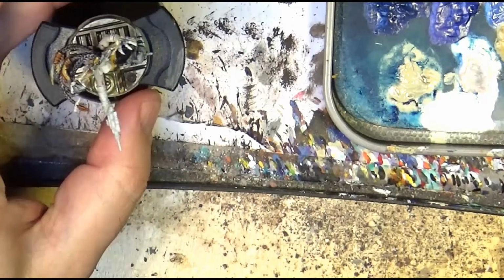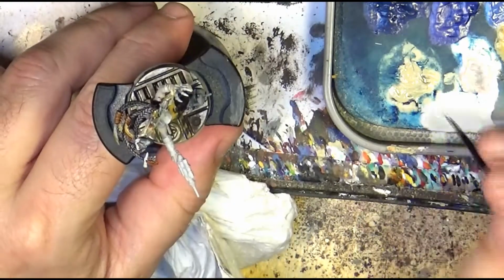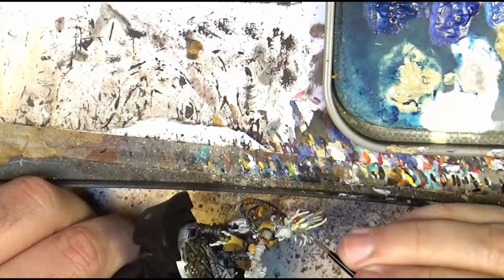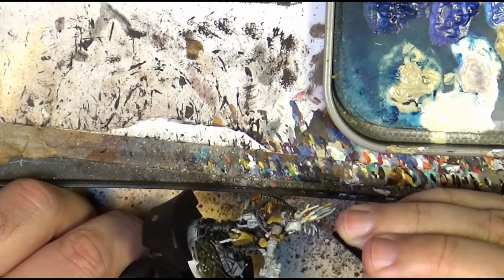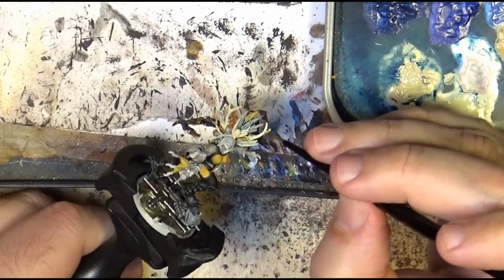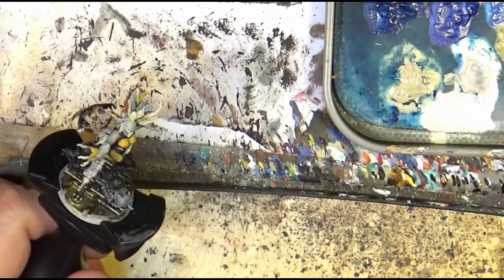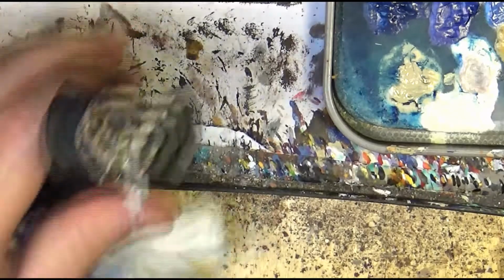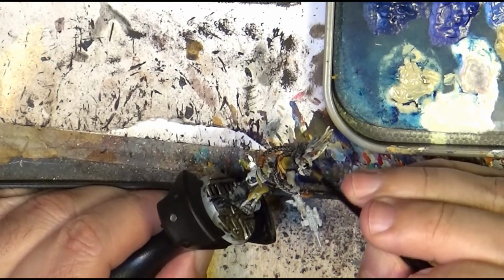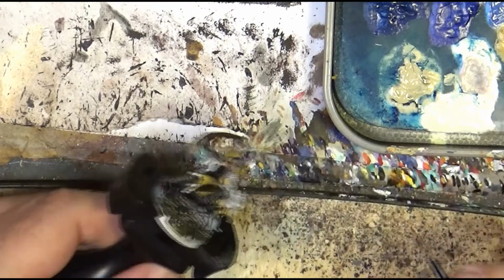Okay, and then at the end for the hood, I will pick up a little bit the skull. Good enough, and then I will use again Seige Purple to do the skull, the hood. The same as we used for the trousers. That will work. Okay, so I will do this.